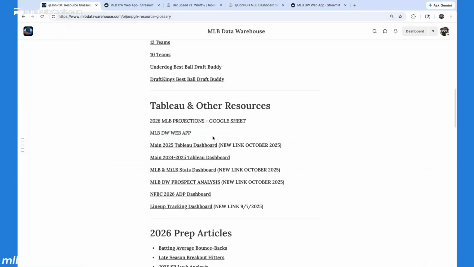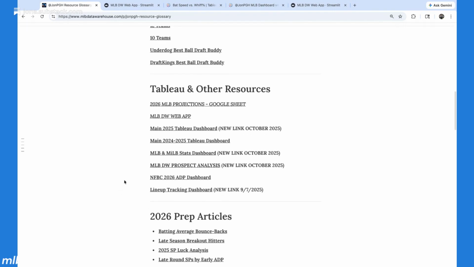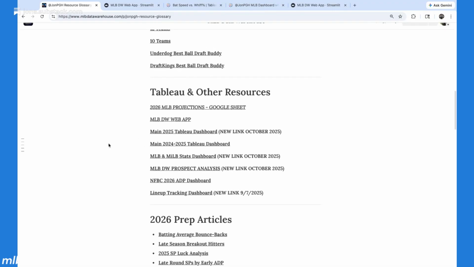The password will be here. There's a password you saw me type in at the beginning. I have my own little secret password, but the password will be written here for you. I just took it out for the purposes of this video. All these links change and that password changes monthly. So if you bookmark these, or if you have that password and then all of a sudden it's not working one day, just come back to the resource glossary and update those links and that password, because I can't control it. Your Substack subscription is separate from access to these tools, so I have to handle it differently.